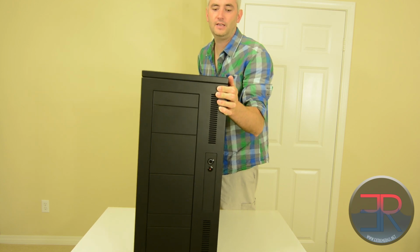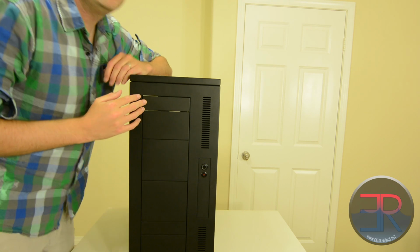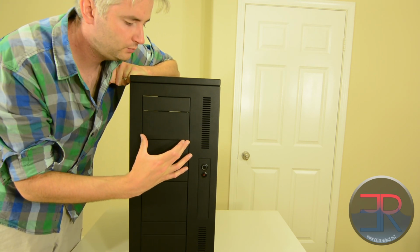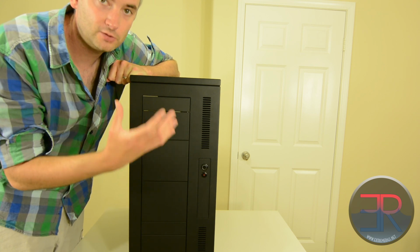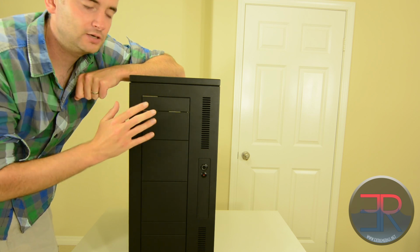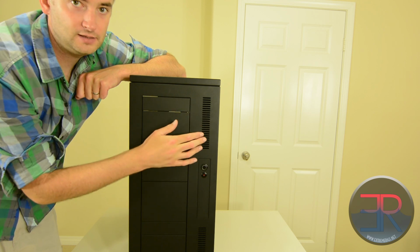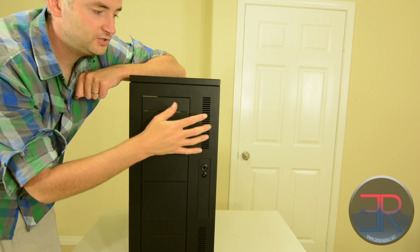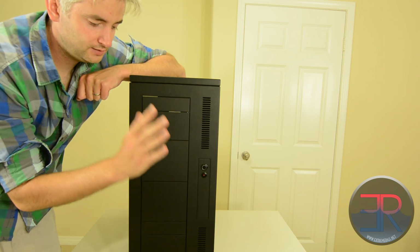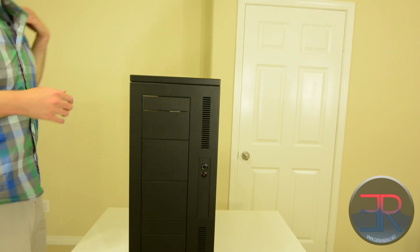If you look in front of the case here, you can see these 5¼ inch bays, which are not really 5¼ inch bays, they're called flex bays. You can mount 5¼ inch devices in them, but you can mount other stuff. You'll see this is offset to the center, and there's a lot of clearance back here, some ventilation here. And you'll see later just how much space there is back there for cabling and for hard drives and other mysterious stuff that you might want to put there. So it is a big case with a lot of options.